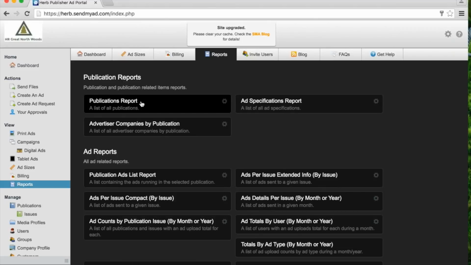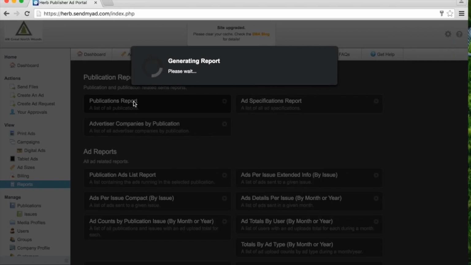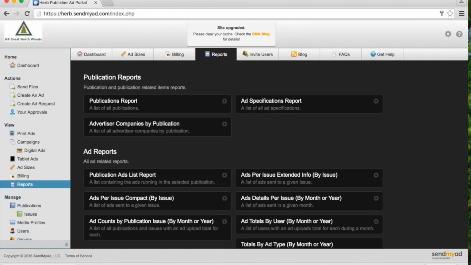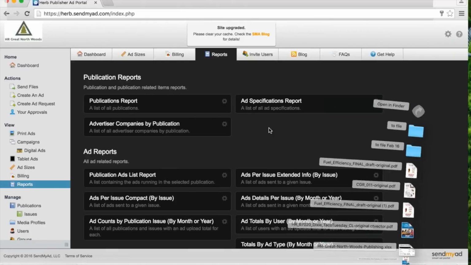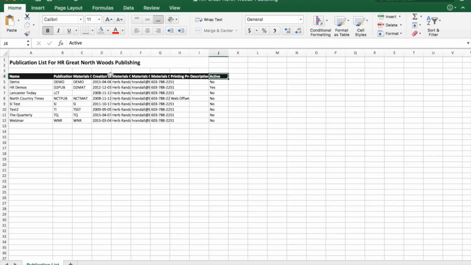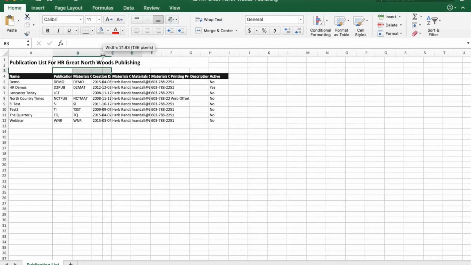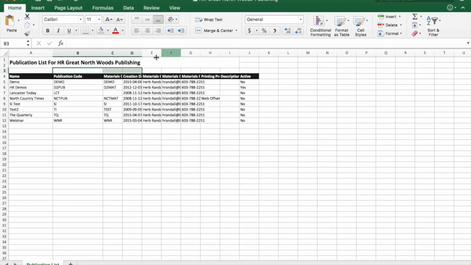So one thing that's sometimes handy is to just get a list of all your publications. Now, I don't have a lot of publications in my site, but some of you have hundreds. So this is a nice, fast way to get just some basic information: the name, the codes that are used, when it was created, who the material receiver is, and is it active or not.